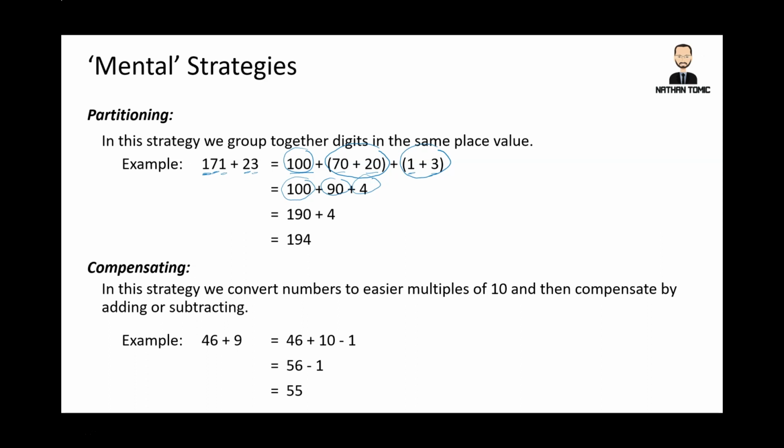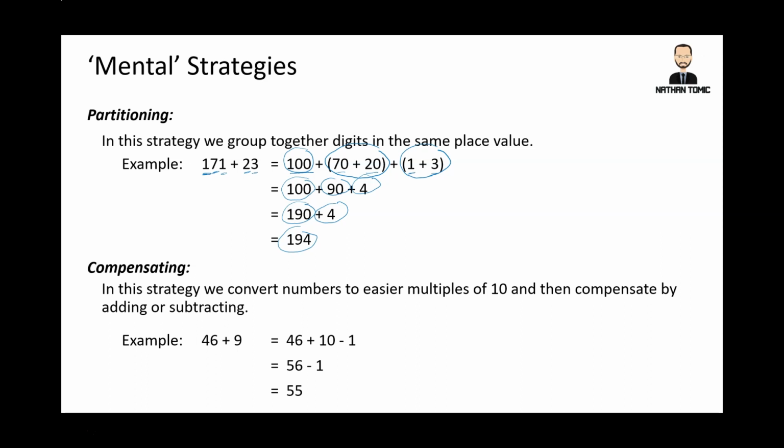And then I can very easily add the 100 plus 90 to get 190, and I've still got a plus 4. And then of course 190 plus 4 is a very easy thing to do in my head. So the mental part of this is not so much about solving the entire equation in one hit in your head. It's about creating something that you can solve using just your mind to do the actual work, but you might still have to write the steps out. And if I was doing this in my class, I would ask my students to write it out very much like I did here, maybe not with all the circling that I've just done now.